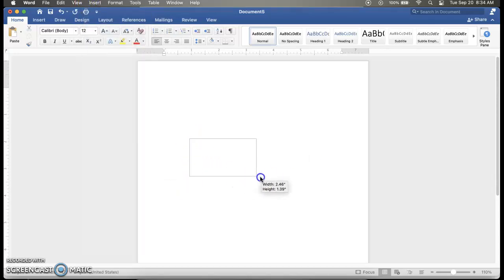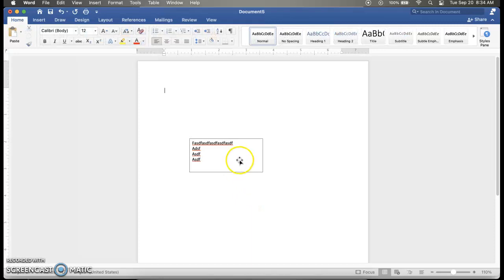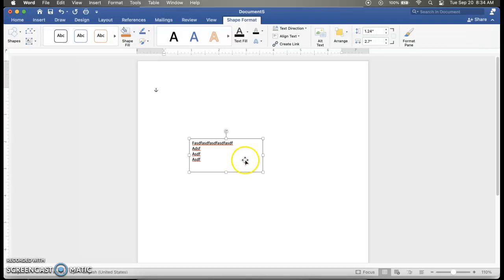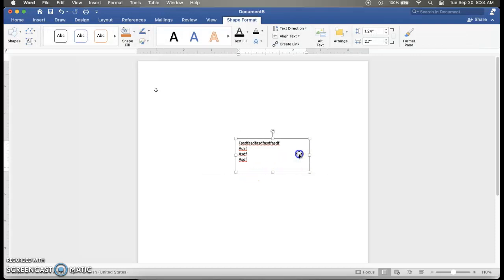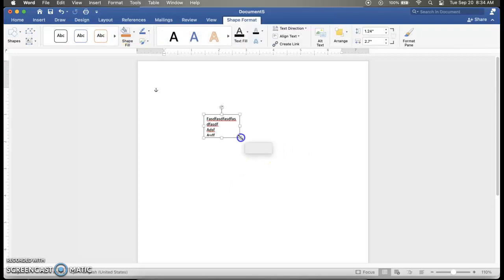Now I'm just going to draw a square. It doesn't matter the size. And then look, I can type in here now. Okay, right? Now text boxes by default have a box around them, which I find kind of annoying because it doesn't look like it belongs in that area. So in order to change that, and you can change the size of this too if you want.